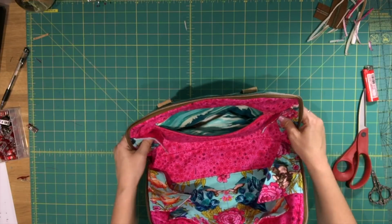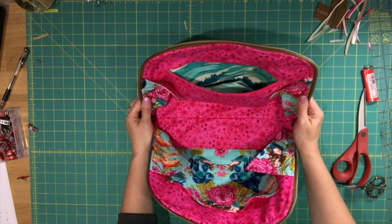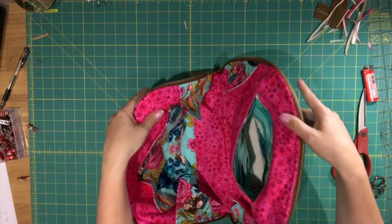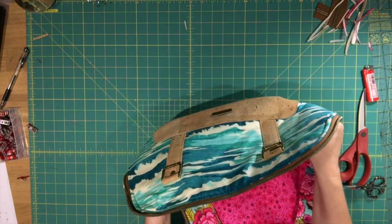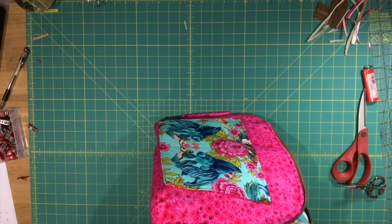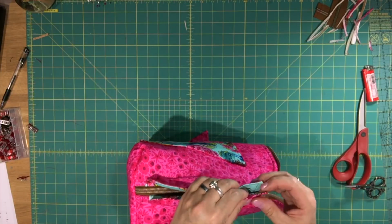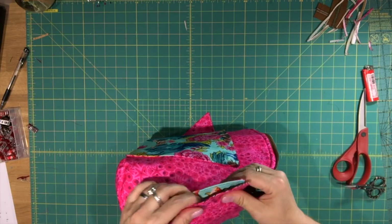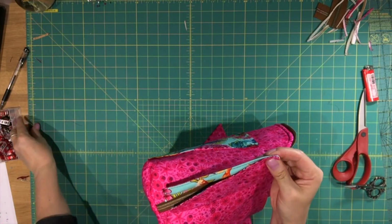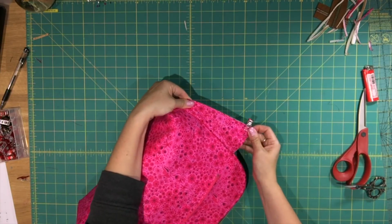Okay, so before we continue, we're going to sew the accordion gussets together, and I know we just flipped the bag, but we're actually going to turn it lining side out again, and if it makes it easier, you can close your zipper part way in this step. Stray threads. Okay, so here you're just going to clip the outside angled edges.